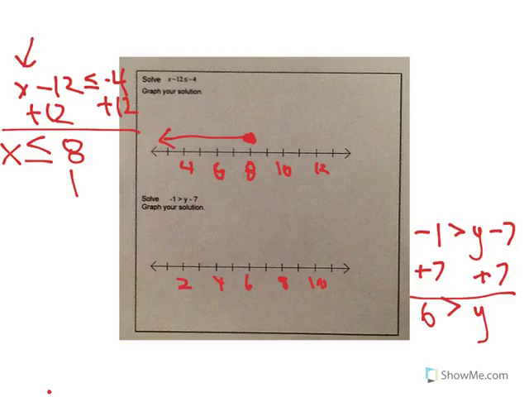Okay, similar sort of thing here. 6 is greater than y is what the solution is going to be. I added 7 to both sides of that equation. And when I end up with it, I have to have a non-filled in circle because 6 is not a solution. And 6 is greater than, so it's going to be pointing in this direction as well. And then I plug in 0 into the original equation again. I get negative 1 is greater than 0 minus 7, and that's a true statement, so I know I'm pointing in the right direction. So, all good.